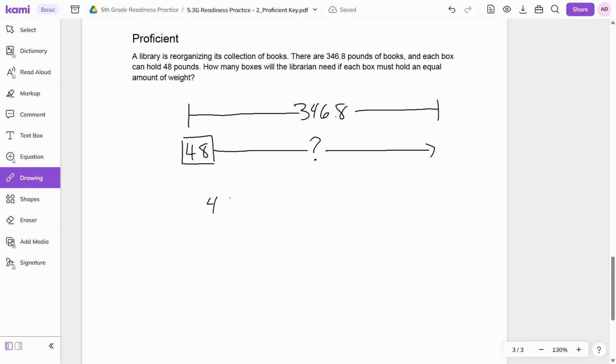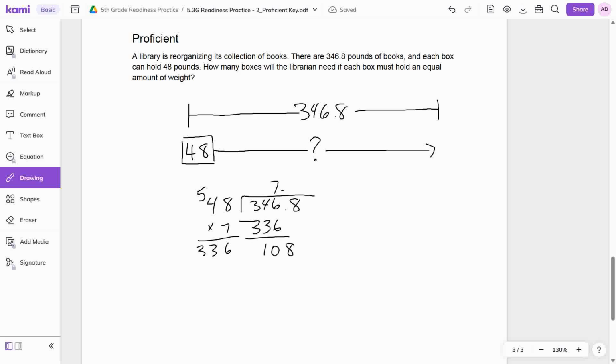346.8. So let's divide this 346.8, bring that up. 48 does not go into 34, so now we're going to have to kind of estimate how many times 48 goes into 346. So 48 is almost 50. 346 is almost 350. So I'm going to guess 7. Let's see. So that's 7. That's going to be 56. That's 28. And then 28 is going to be 336. All right, so just right underneath there. So that was a good guess.